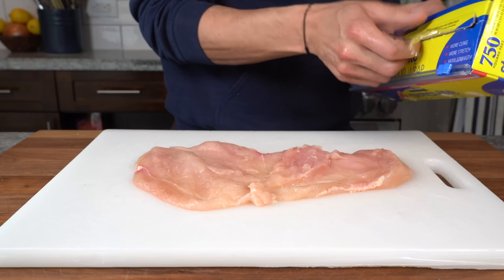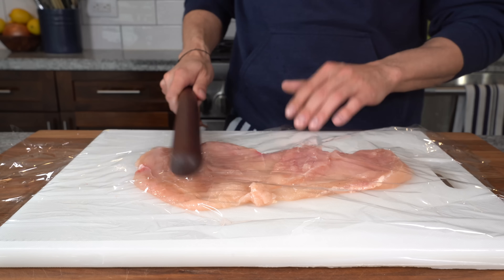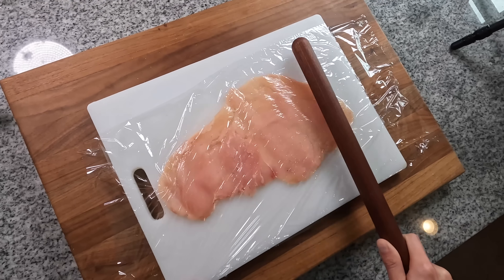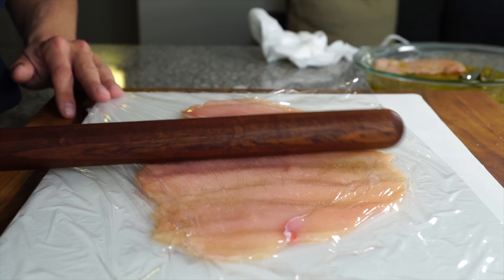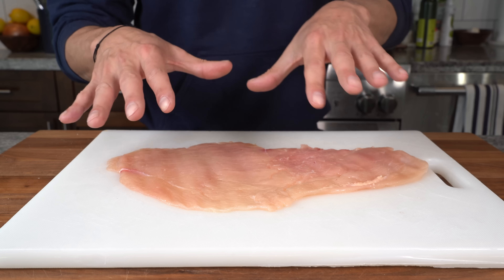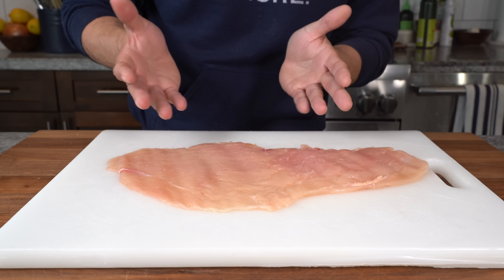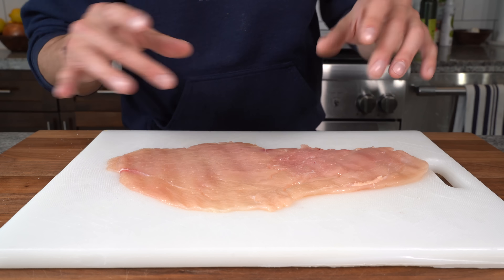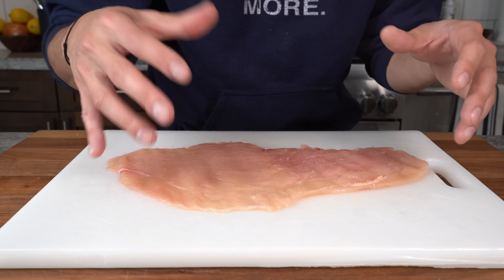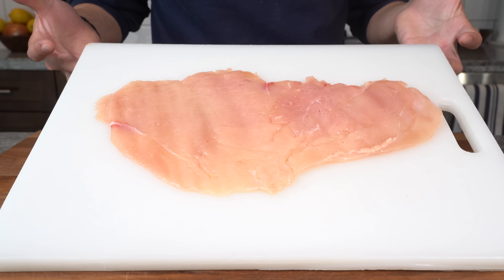Then we're going to take plastic wrap, place it over the cutting board. I like to use a rolling pin rather than a meat mallet to bang this out — it gets it a little more even. You don't want to bang straight down with the rolling pin; you almost want to hit it on an angle, almost like you're spreading the chicken away from you. Now, what Soho House does to get that shape is they trim it into a circle — you can totally do that, especially if things start falling apart. But I always like to get a really flat, beautiful piece of chicken without tearing it apart.